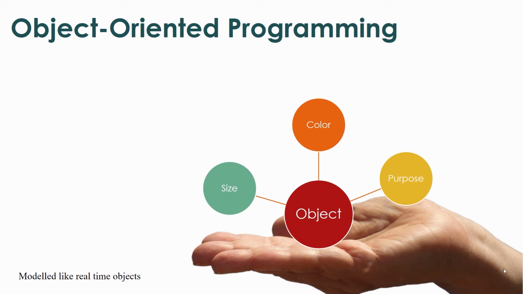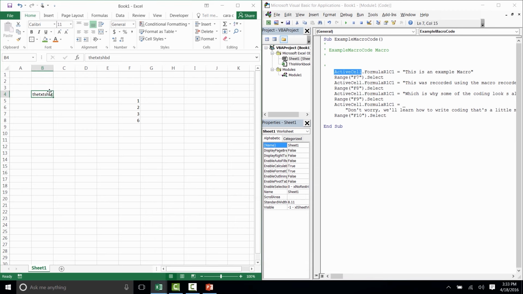What that means is that behind the scenes, there is all this programming language that happens, and each one of these statements that happens starts by defining some kind of an object. In all of your Microsoft applications, you've probably noticed that in order to affect some kind of a change, you always have to select the thing that you want to change first. For instance, maybe I want to delete some text in cell B4. Well, I know, because I've been using these programs for a long time, that I need to actually click on B4 or select B4 first before I can actually delete the stuff there. Because I have selected it, I can now delete the things that are in there.